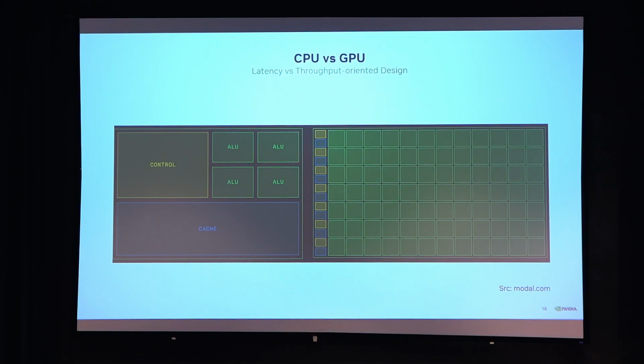A larger control unit in the CPU optimizes complex logic operations. A larger cache helps in reducing data access times. Therefore, the CPU tends to prioritize latency over throughput. There are two kinds of designs, latency-oriented design and throughput-oriented design. The GPU is, of course, throughput-oriented, designed with a high number of cores. Even though these cores might be of lower quality compared to the CPU, they result in faster computations. They have a smaller number of controls; control size is smaller and cache size is also smaller.